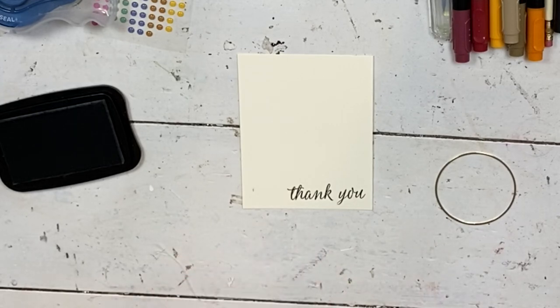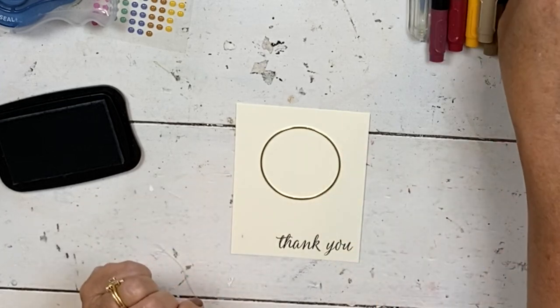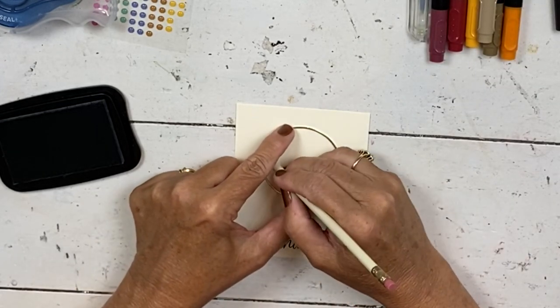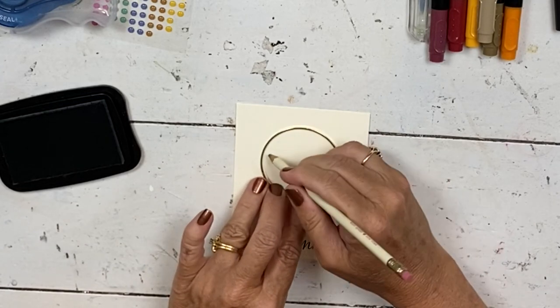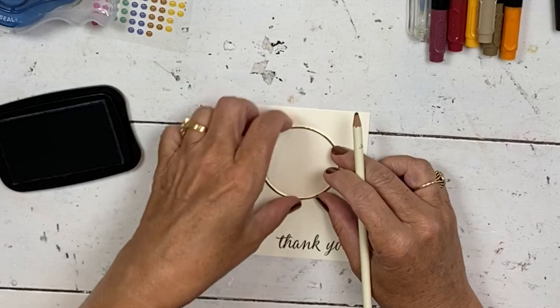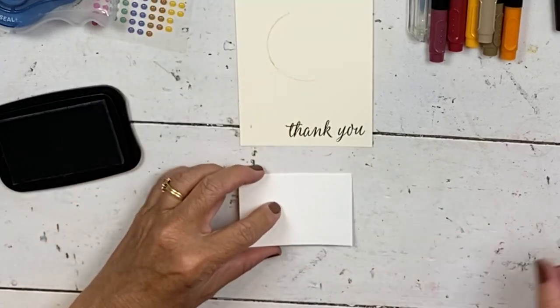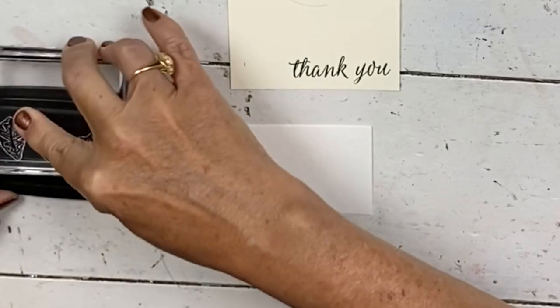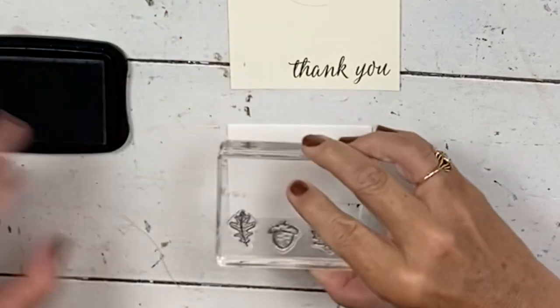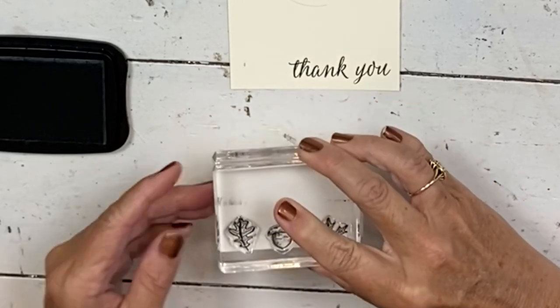Then I'm going to lay my hoop on here where I want it when the card's done, and take a pencil just so I know where I'm stamping — it's all going to get covered up. I'm just doing one of the super on-trend half hoops. On my original card I used shimmer white cardstock, but this time I'm going to use some watercolor cardstock just to show you that you have options. I've pre-mounted all three of my stamps that I'm going to punch out, so I just have to stamp them once. With watercolor cardstock you do have to press a little harder and leave the stamp on a bit longer so the ink can soak in.